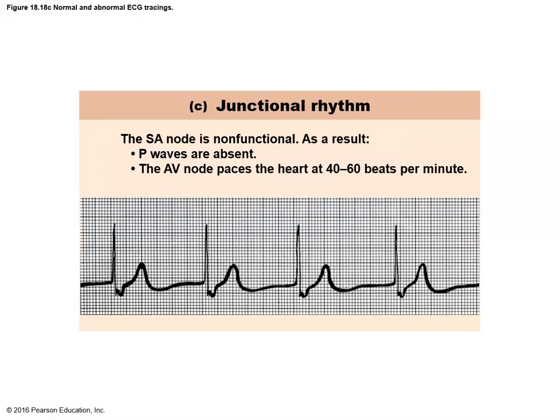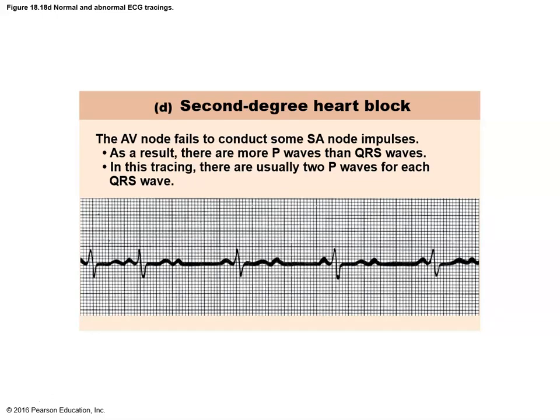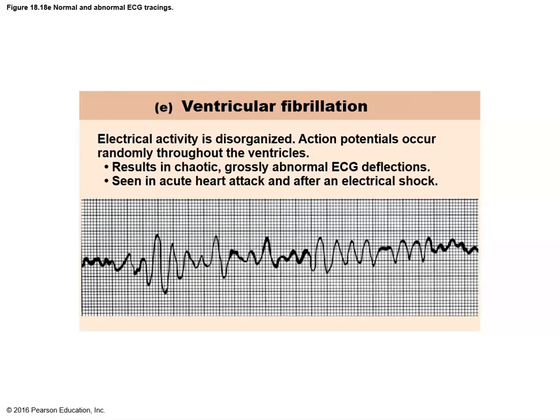So if we back up here and look at the junctional rhythm, yes, the heart rate was low, but not necessarily immediately fatal. Second-degree heart block, yes, we have congestion in the heart with blood. Things aren't timed properly, but it's probably not immediately fatal. This one here, if it doesn't get fixed right now, it's going to be life-threatening because, again, the heart's not actually pumping, it's just quivering.